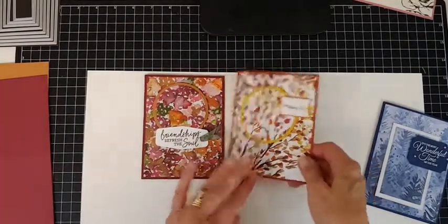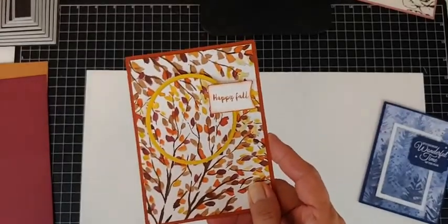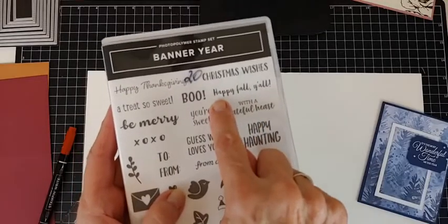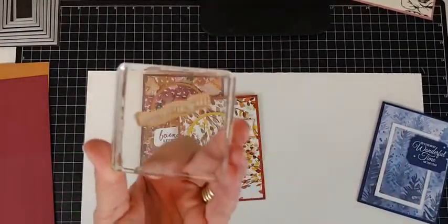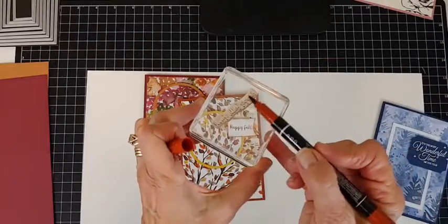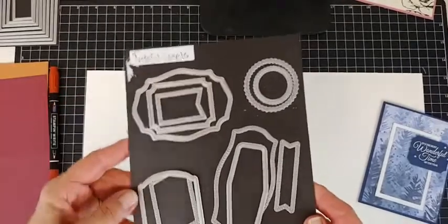So on this card, I also made another little boo-boo. And I am happy to show you when I make mistakes because I usually can figure out a way to cover them up, and that way you learn something too. For this card, the greeting I wanted to use was from the Banner Year stamp set, and it says, Happy Fall, Y'all. Well, I only wanted it to say Happy Fall. So here is the image, and what I did is I took my Cajun Craze marker and I colored with the brush end of it. I just colored right on the Happy Fall, then I stamped it, and I cut it out using one of the labels, this one right here, from my Tasteful Labels dies.